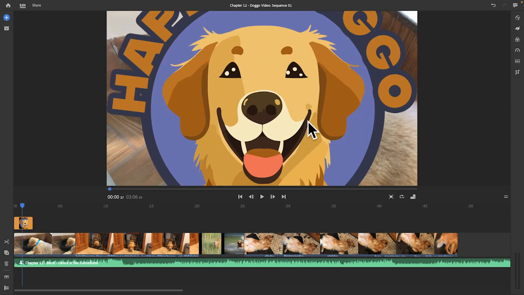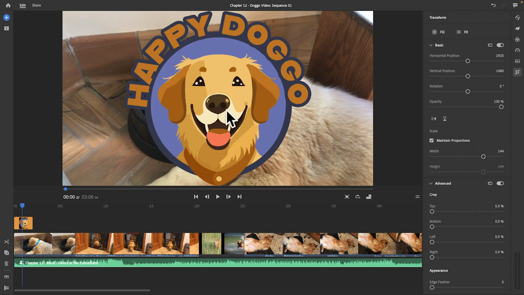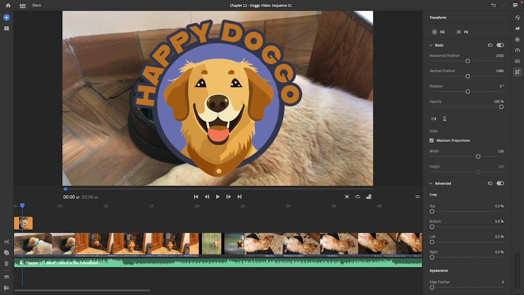Let's resize this logo so it makes a little bit more sense. So make the logo active and come over to the crop tool, and we want to start with fit. And we can see that actually does a pretty good job, but maybe it's a little too big. So why don't we actually come down here to width, and let's do 130. And that actually fits onto the screen a little bit better.